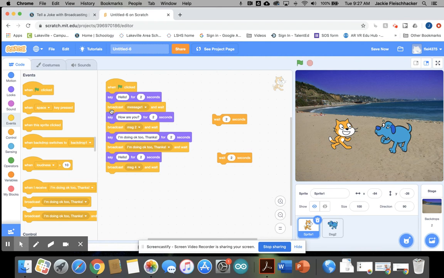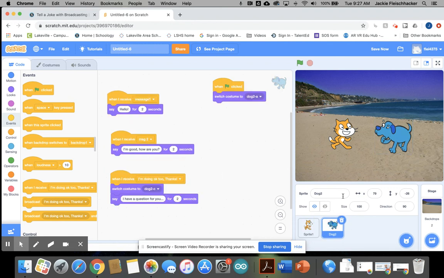But you're going to have 5 of these broadcasts and 5 of these received, at least 2 characters. If you want to do a group of 3, you can do that. It's the same thing. You just have to keep track of what's broadcasting and what's receiving, and then add some sort of animation like changing costumes or background, or a trick where they spin around in a circle, something like that.